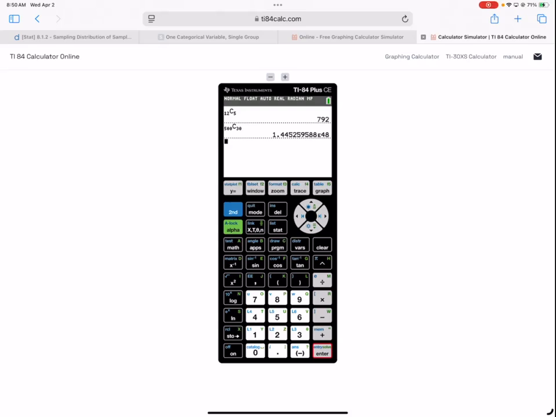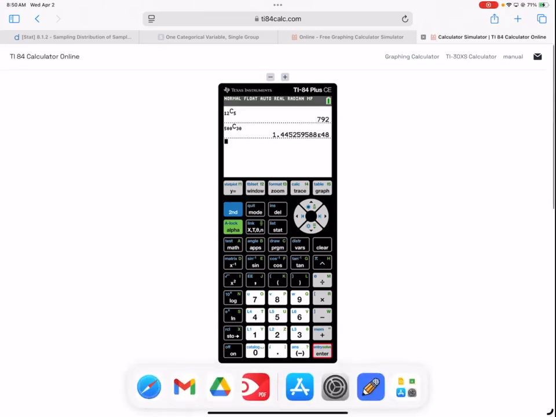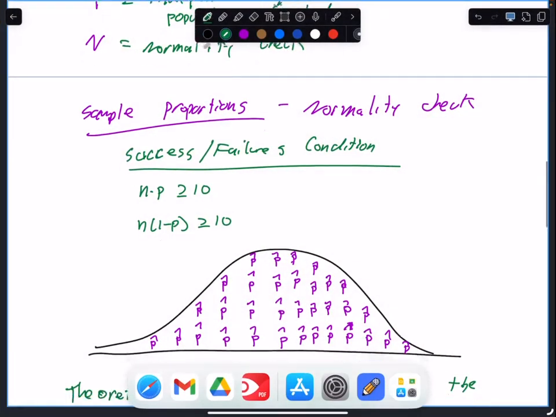So if I were to physically try it, this is why in the real world we don't graph the theoretical sampling distribution, because there are 1 times 10 to the 48 possible samples. Can you imagine trying to graph that many dots? Even a computer would take a year to try to do that. But that's how many different ones there are. And if we did that, all the conditions would hold, and it would be approximately normal.